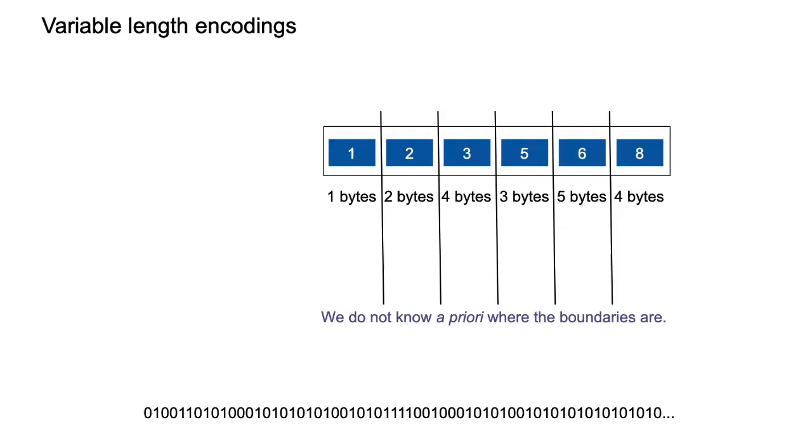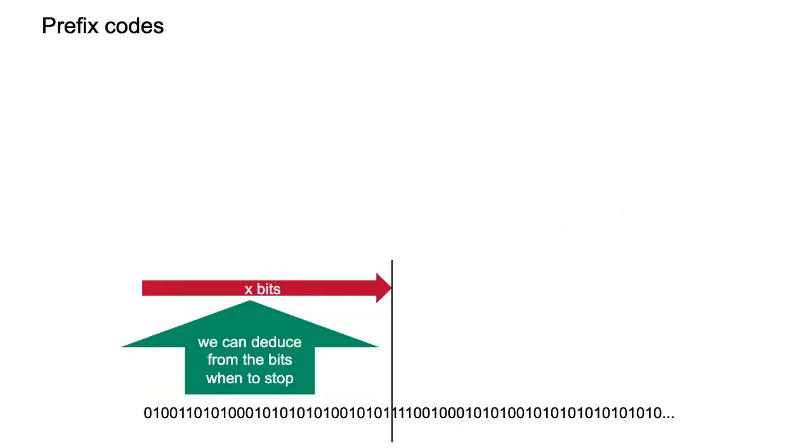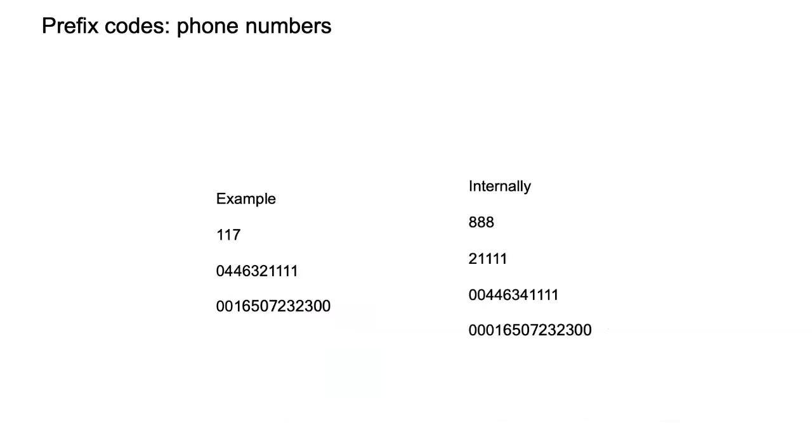And since I put everything as a sequence of zeros and ones, go figure where they start and where they stop. So we need to solve that problem, right? And the way that this is typically solved is called a prefix code. We need to have a way that if we read that from the left to the right, we have enough information in the bits that we read to know when to stop. If we have that, this is called a prefix code. There is an example of prefix code that you might all know, which are phone numbers, right?